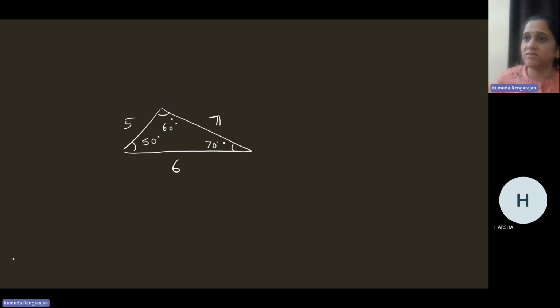So when the corresponding angles of 2 triangles are equal, but their sides are proportional, then the 2 triangles are said to be similar to one another. So it's like your photograph, your stamp size photo, your passport or postcard size photo. It's proportionately enlarged, right? So your photographs of different sizes are similar photographs.